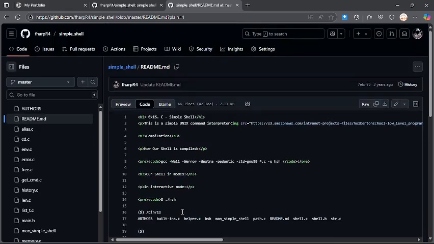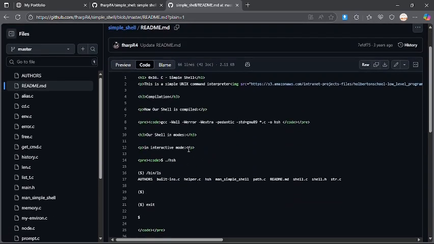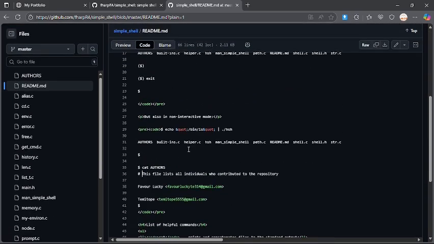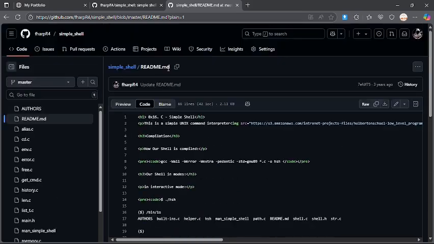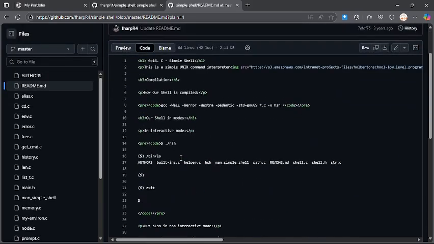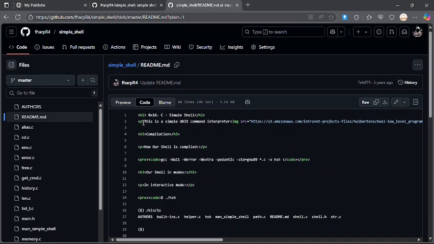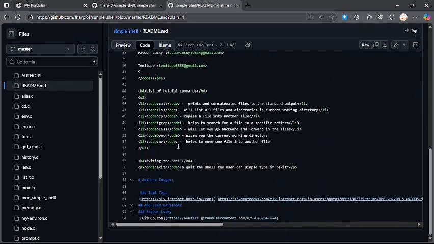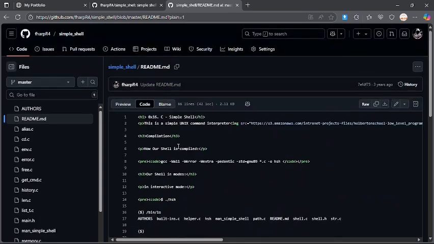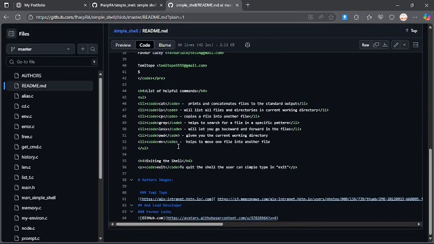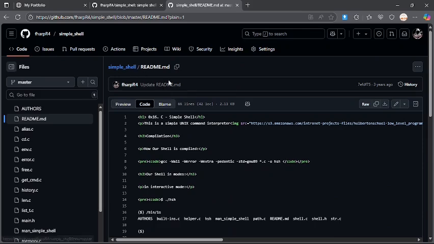This was actually a shell software, operating system software that we created during an ALX program. We used a mixture of markdown and markup language for the readme because we know it will still be able to read it no matter what. We used a mixture of HTML and MD because we know it's going to be able to read it as long as we are sending it out here on GitHub.